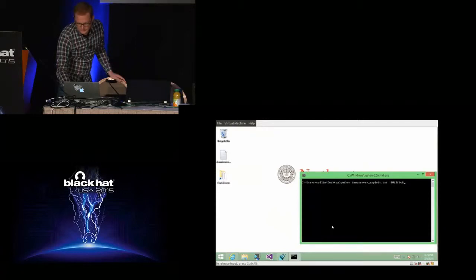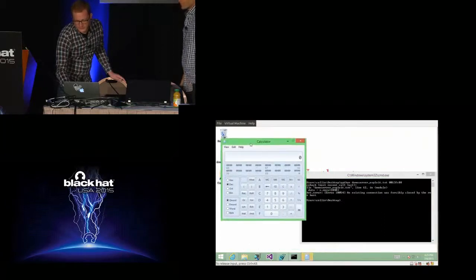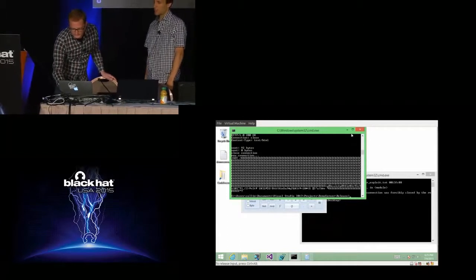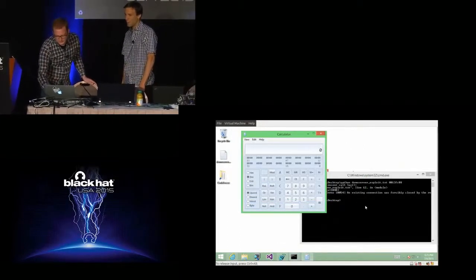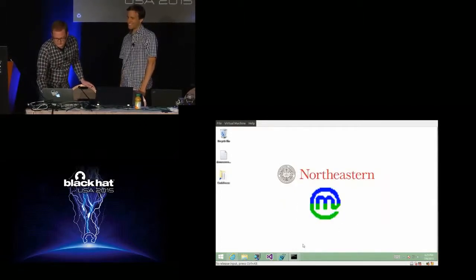So now we go to our tool. It's just a small Python script that exploits the server, and as you can see, the exploit just launched the calculator. So you see it spits it out.